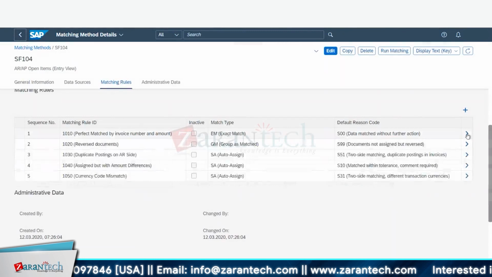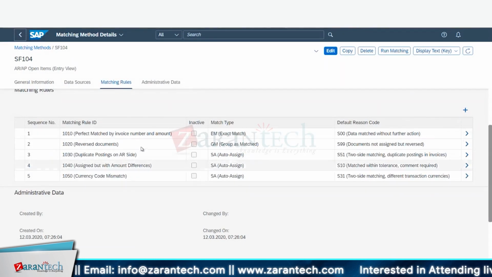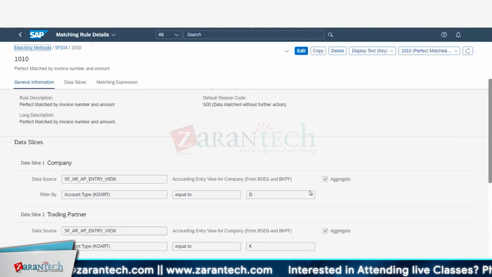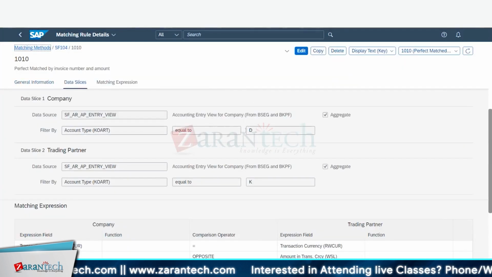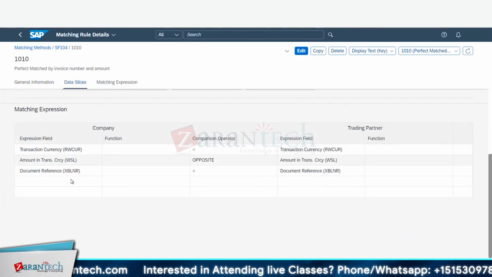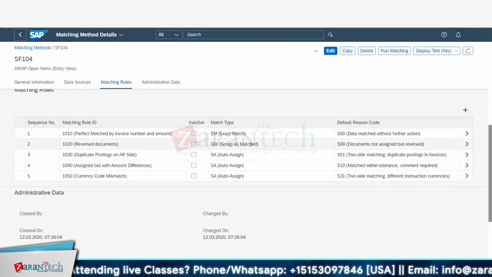Whereas in the example you have taken, where both companies posted and both companies reversed, it will come in this first line only, where it checks the expression in both companies. Here it checks only the year and the key year. Upon that, it checks the currency value reference, because a document posted in both and reversed in both will get applied in this rule itself, the 1010 rule itself. Got it? Correct. I'm with you.